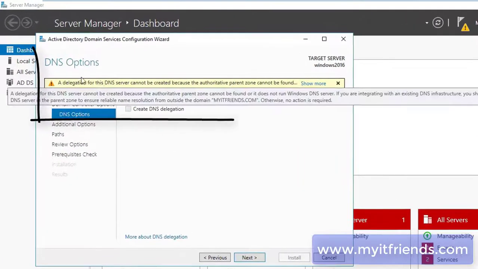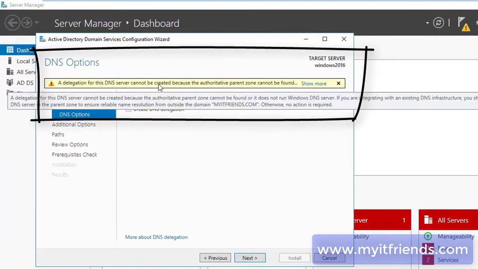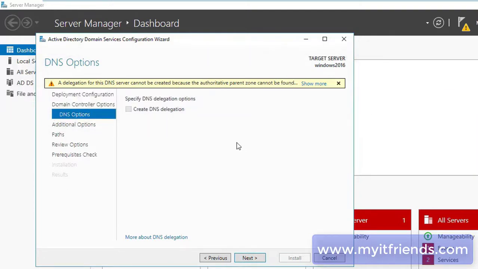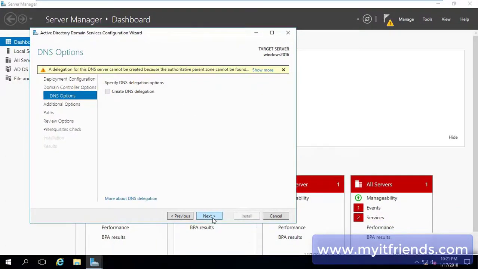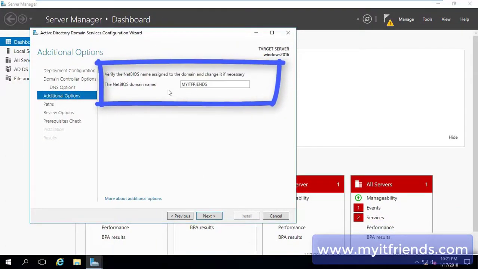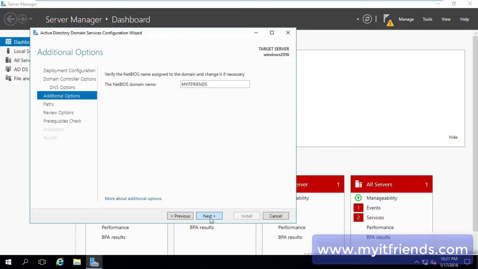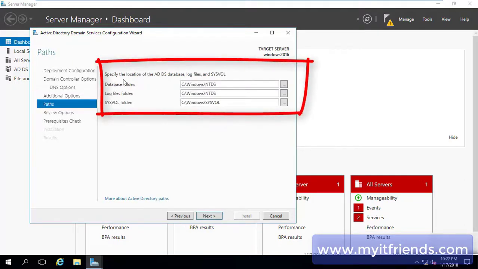In DNS options, we can see a notification about DNS delegation. Nothing to worry about it, just click next. Here we can see the NetBIOS domain name that we gave before. Next one is paths.